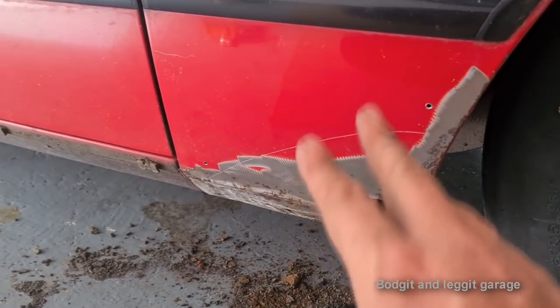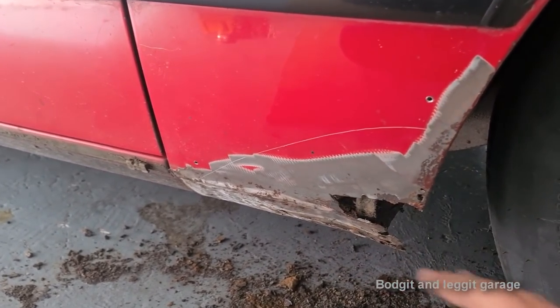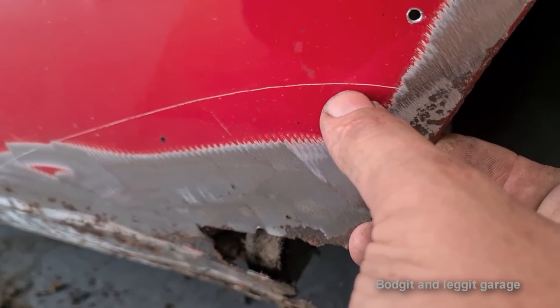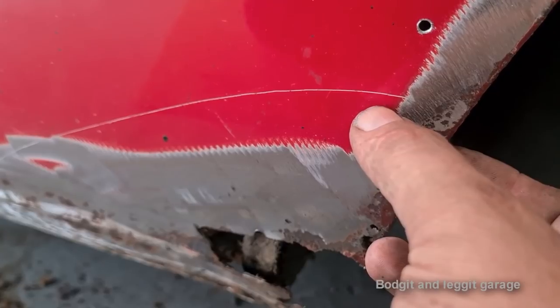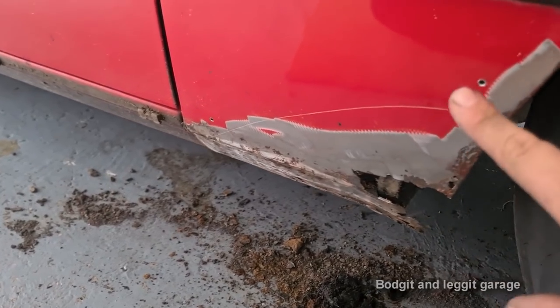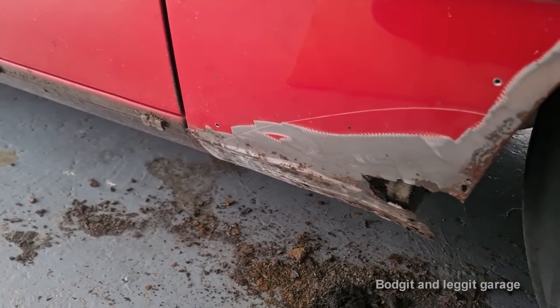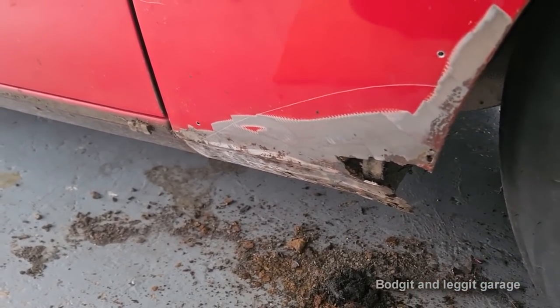But because I can't remove this old section once my panel's on top, what I'm gonna have to do is come just under about a millimeter to this line, cut it off. As I make my cut, what will happen is it'll just cut through the last millimeter of the panel, which will just basically turn into dust. It's not gonna be there.